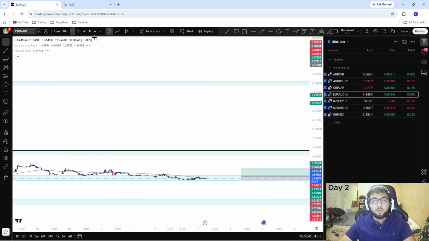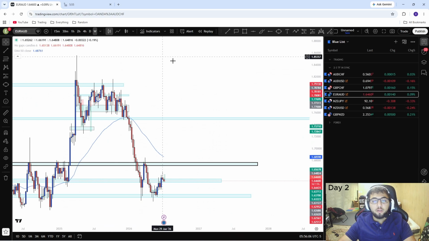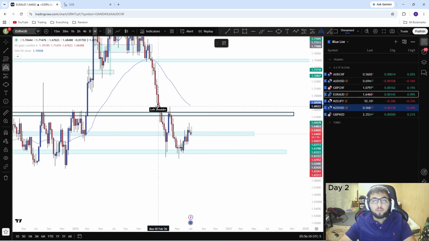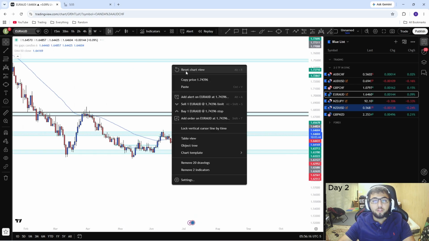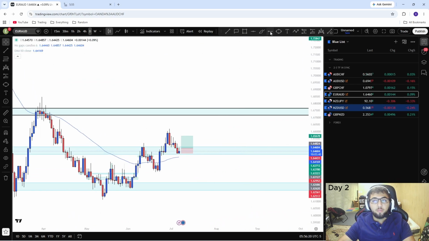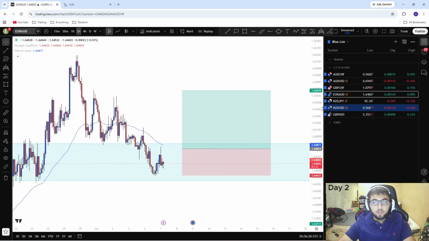Euro AUD, we are looking for that buy position. So we are currently at the area of interest, and we can see we have a nice left head, right shoulder. So left head, right shoulder forming. So we are just waiting on that rejection on this daily candlestick to close, and then potentially tonight we'll have that nice bullish engulfing with that entry as well.